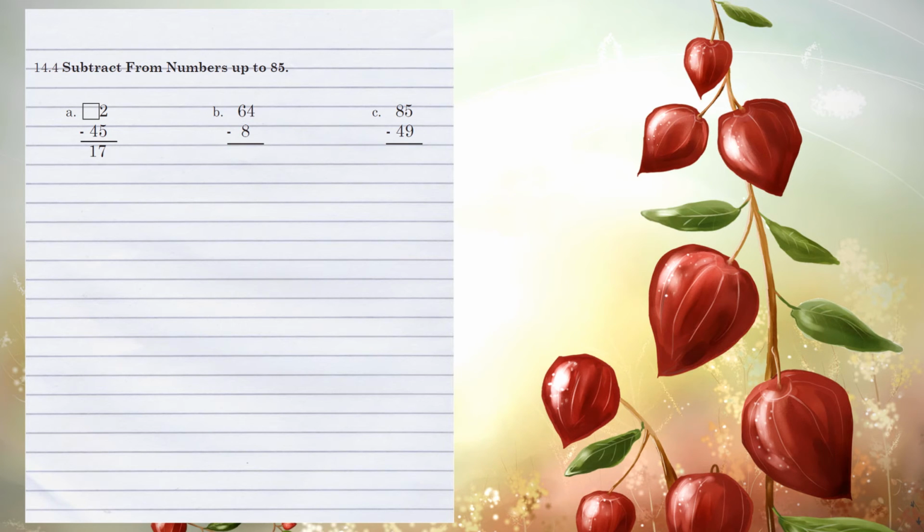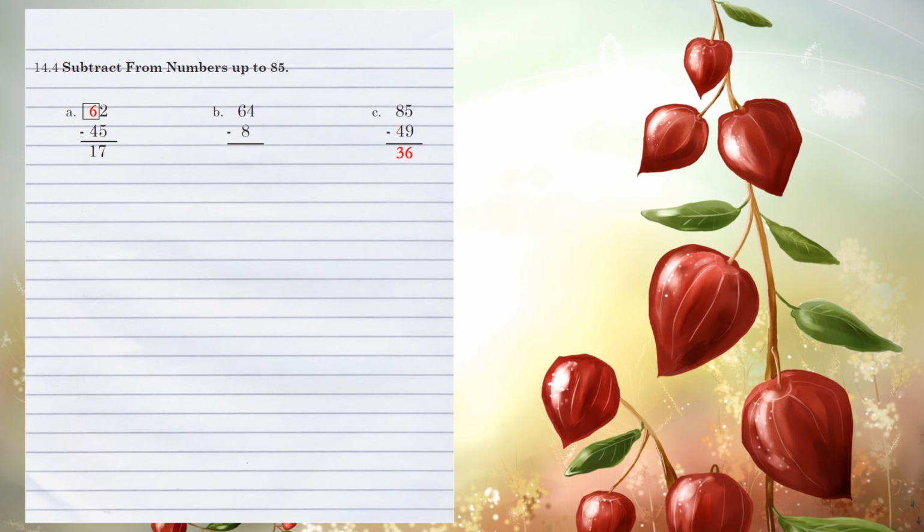If we look at our ones column, you can't take 5 from 2 and get 7. But we do know that if you add 7 plus 5 and work up, that gives you 12. So once again, we've borrowed from this number that we're not quite sure what it is. Well, when you add together what you have in the tens column, 1 plus 4, it was a 5. But remember, we borrowed 1, so the number that is missing is actually a 6.